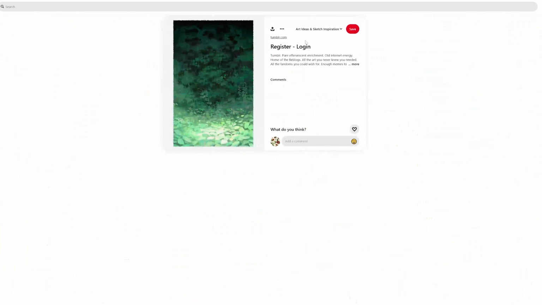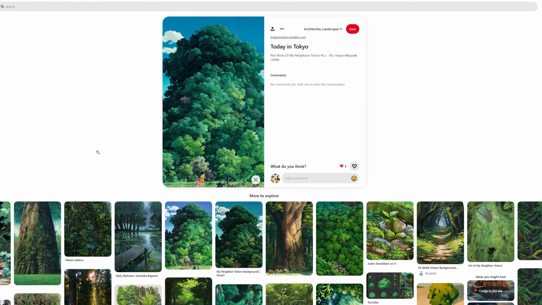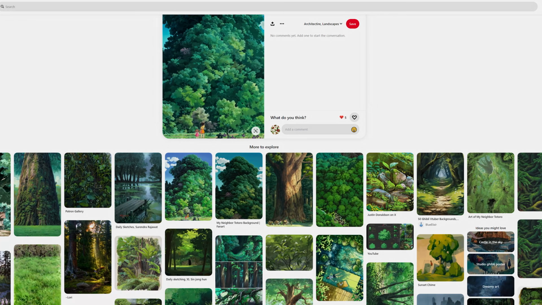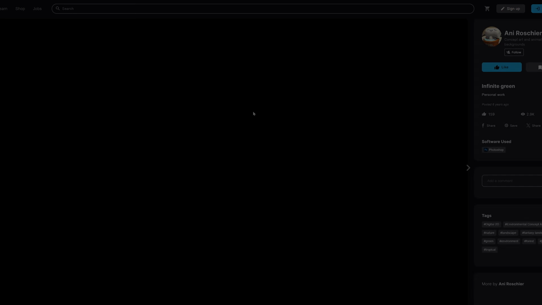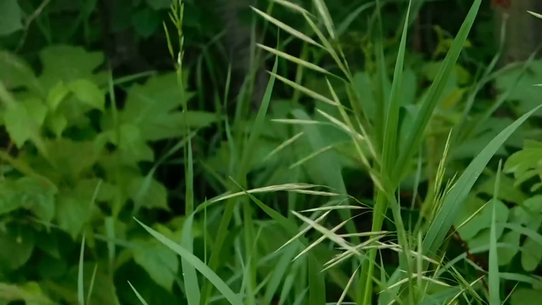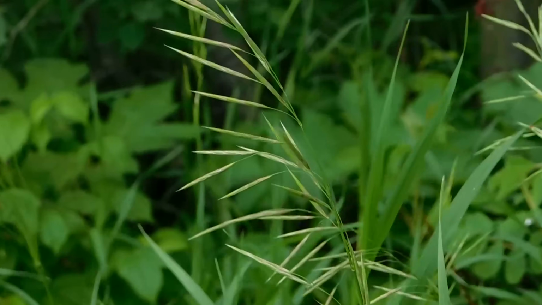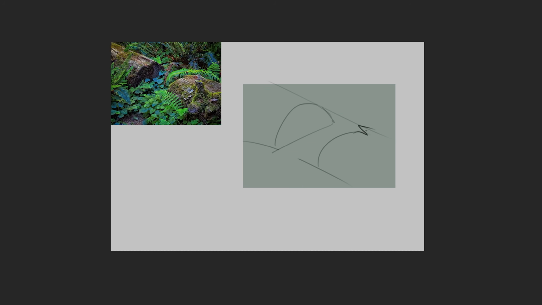I did some research and started paying more attention to the nature around me, and it gave me some basic concepts to keep in mind whenever I draw plants in the environment. Firstly, it gave me the concept of a natural flow. The nature flows and breathes, creating different shapes and forms.